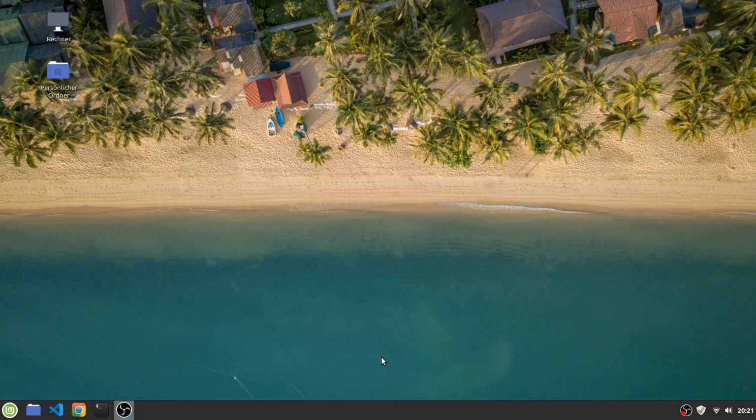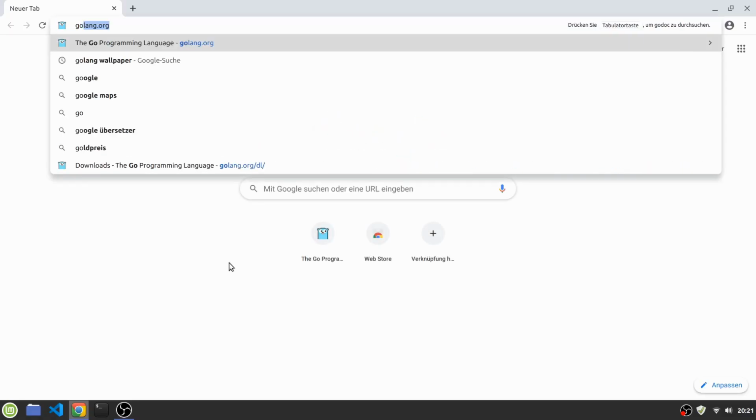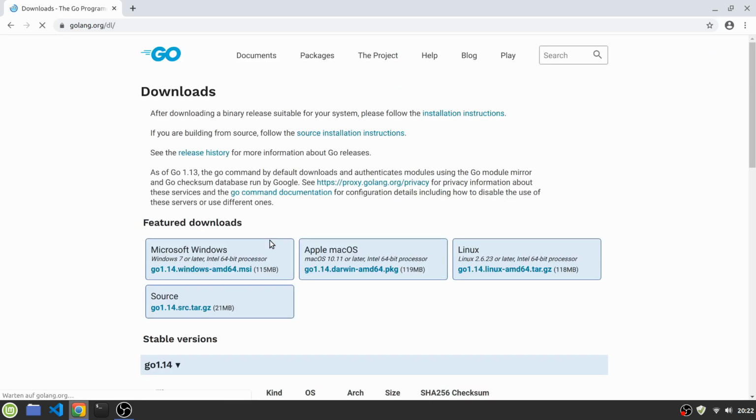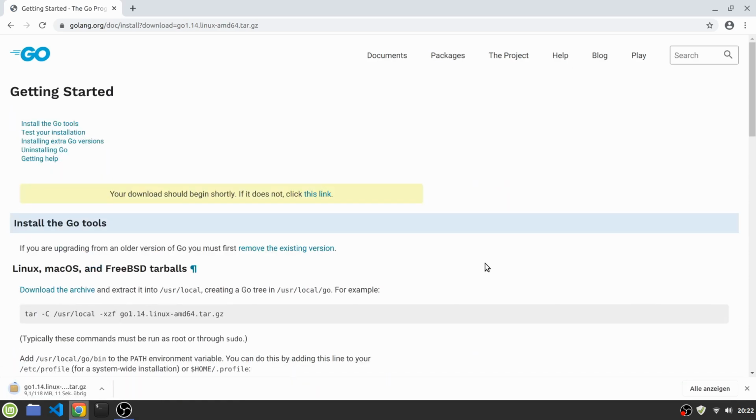In this video, I would like to show you what tools you need to start developing in Go. The first tool we have to install is the Go compiler, which we can grab from the official Go website, which is golang.org. Now head to the download section and download the appropriate version for your operating system. In my case, I'm using Linux, but if you're working on macOS or Windows, you can use either of those. So let's click on one to download it and wait for the download to complete.